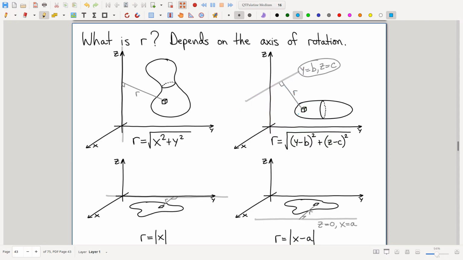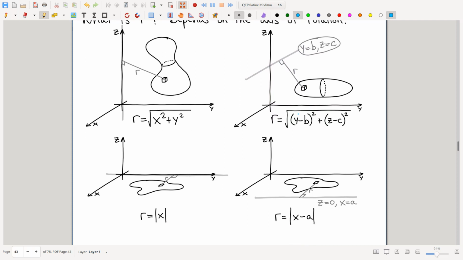Please don't try to memorize your way out of this problem. There's too many different cases. It's not realistic. So I encourage that every time you use this formula, you should have a reasonable picture, interpret from your picture where your R is, and then write the expression for that R tailored to that picture. And you should think it through from the geometry every time. That's certainly what I do.